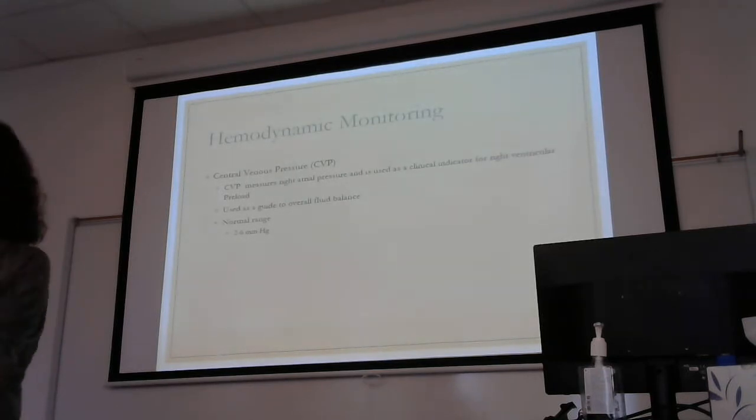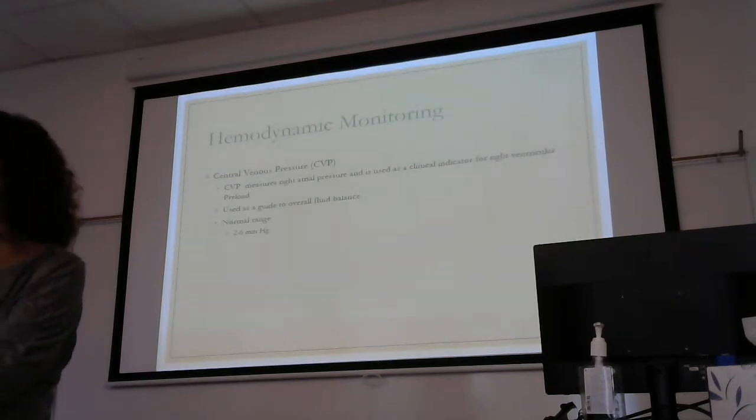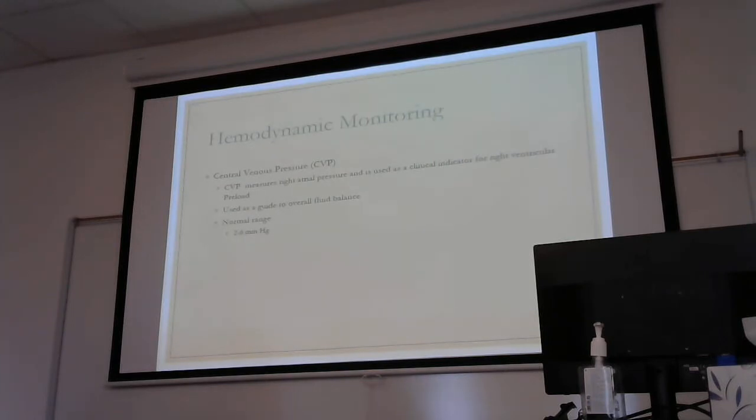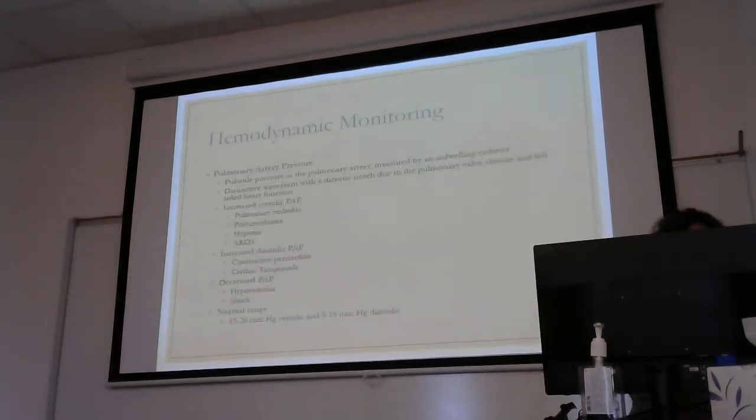Y'all don't misunderstand me. Preload and afterload occur everywhere in all four chambers, but we are concerned about the left ventricle. That's who we're talking about in terms of preload and afterload, because that's our workhorse chamber, isn't it? That's the one responsible for getting it throughout the body, correct? So if I've got a really high CVP, it stands to reason I'm probably going to have a pretty high degree of preload, right? CVP, know your normal, be able to understand it.